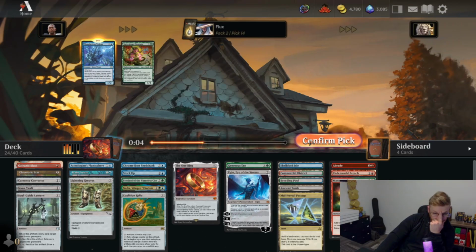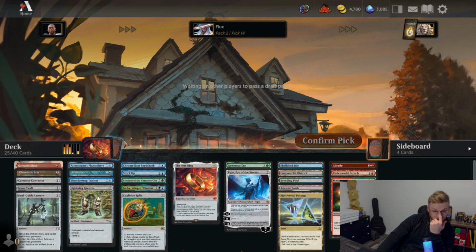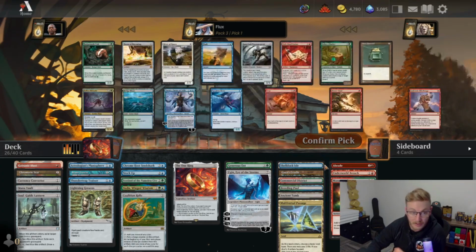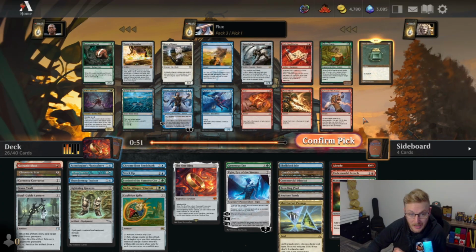Springheart or Thunder Trap. I think there is a stronger chance that I need to assemble a combo. That's why I'll take that. Guys, credit last pick. No respect. Well, we got a Mox. Mox is good. Mox is good.